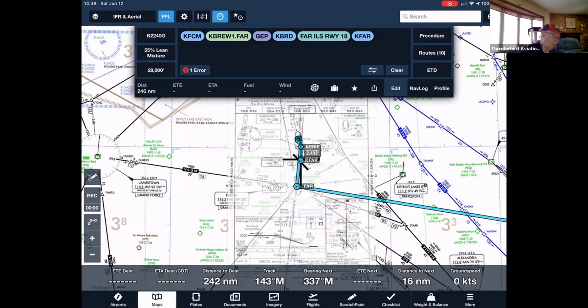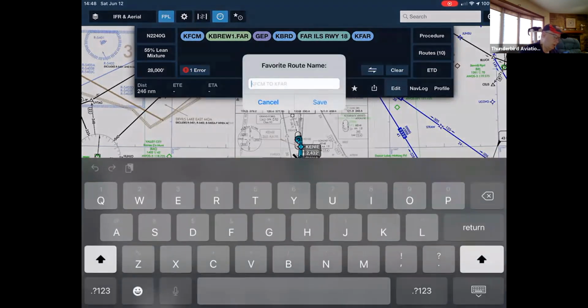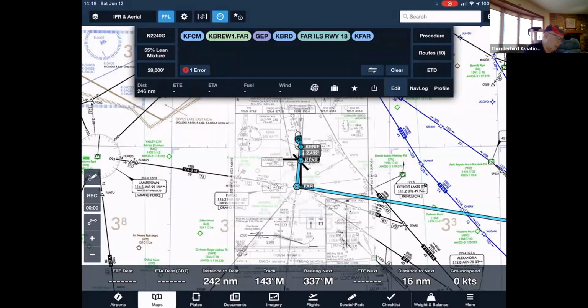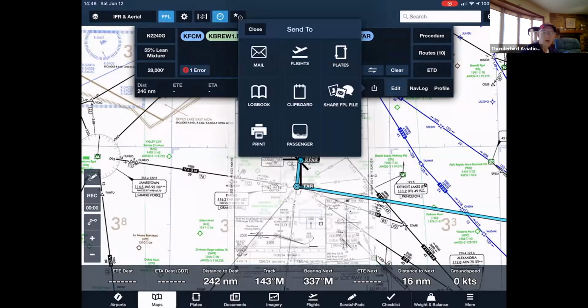If you're going to fly this route forever, you can tap the little star, put a name on it, and make it a favorite route that will always appear in the favorite section of the star thing at the top of the page there. The next thing is all sorts of stuff that you can do with this flight plan anytime you put it in here. You can email it to somebody.